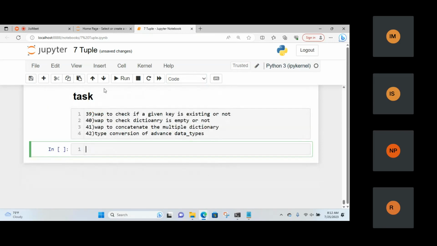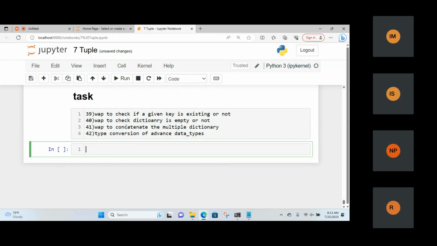The first one is write a program to check if a given key exists or not. You have to create one dictionary and check whether this particular key is available in the dictionary or not. Second task, write a program to check whether a dictionary is empty or not. Just create multiple dictionaries, and maybe using if else, you have to check whether a particular dictionary is empty or not.